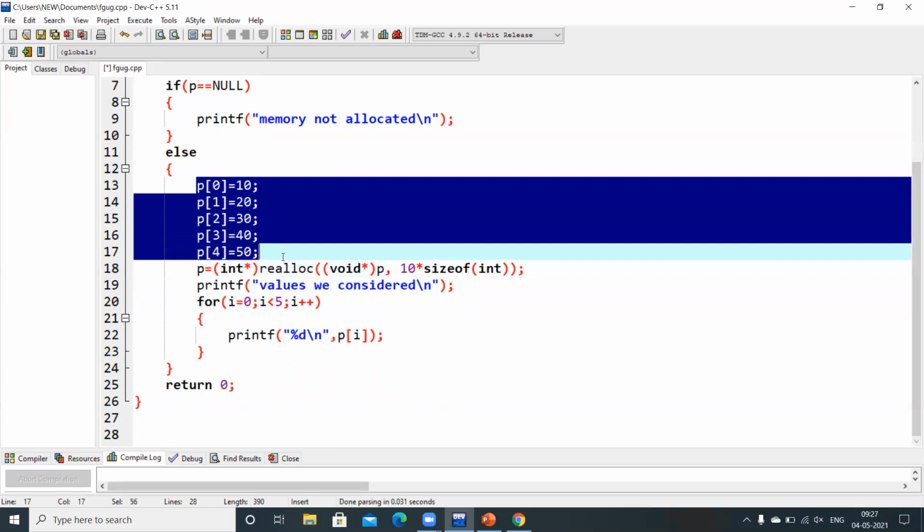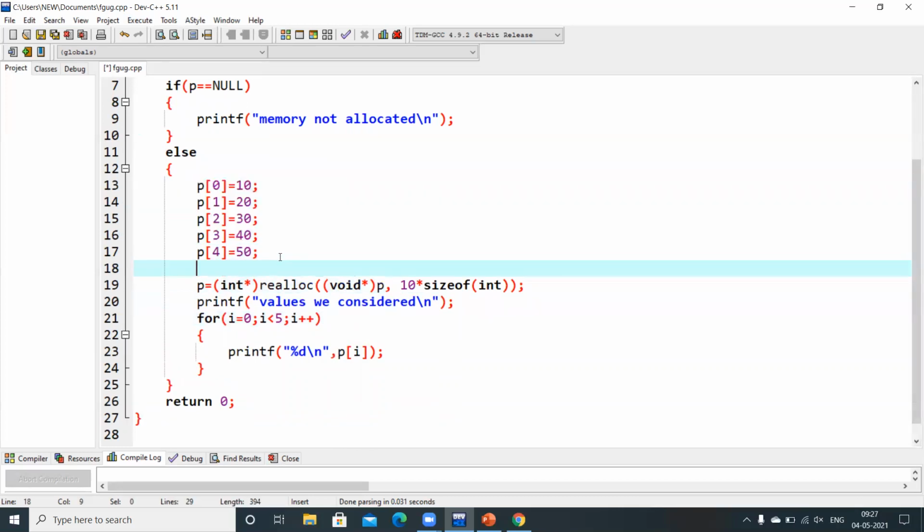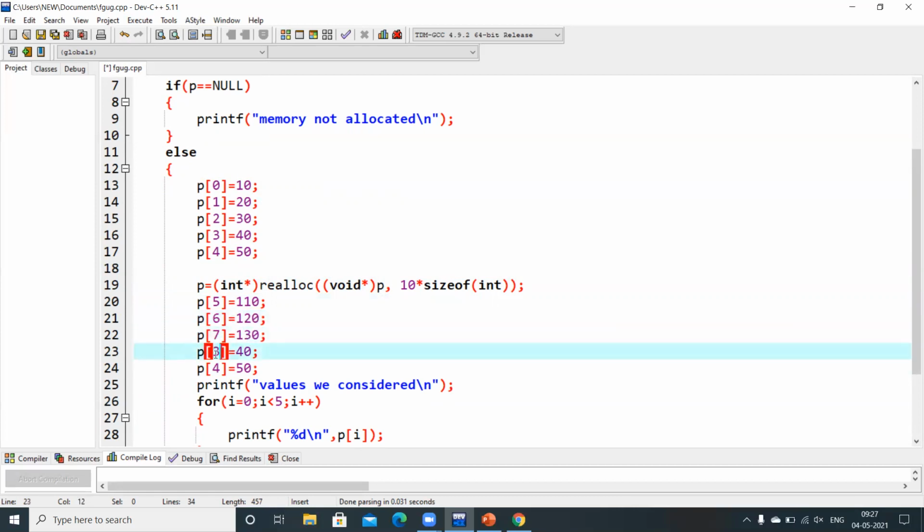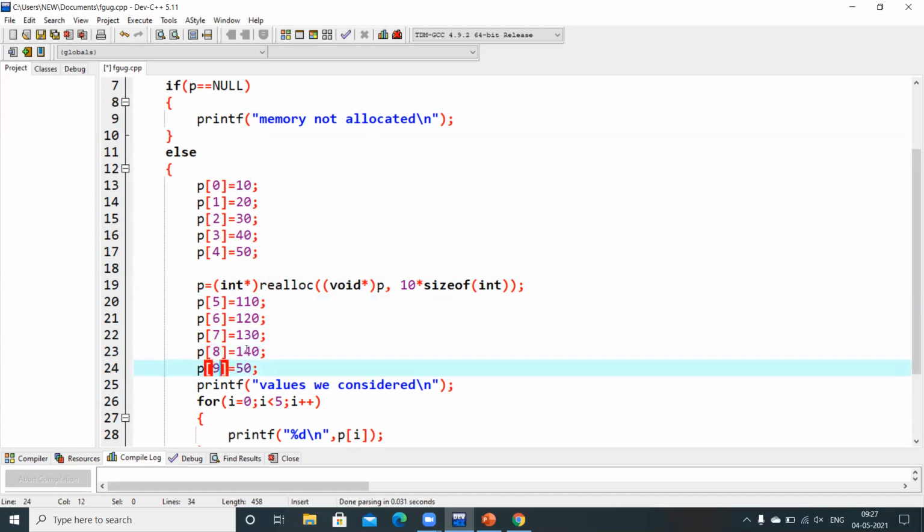Let me copy this and paste it here. After extra memory has been allocated, p of 5 equal to 110, p of 6 equal to 120, p of 7 equal to 130, p of 8 equal to 140, and p of 9 equal to 150.